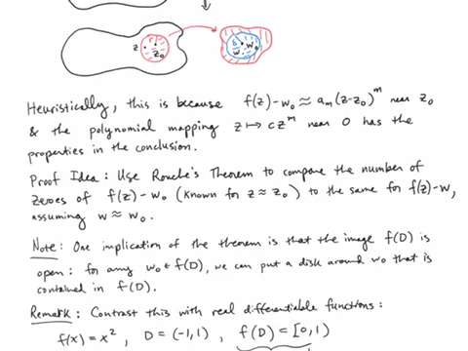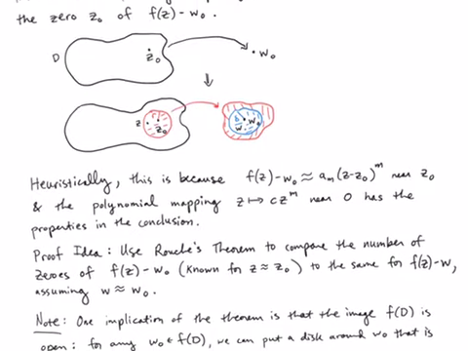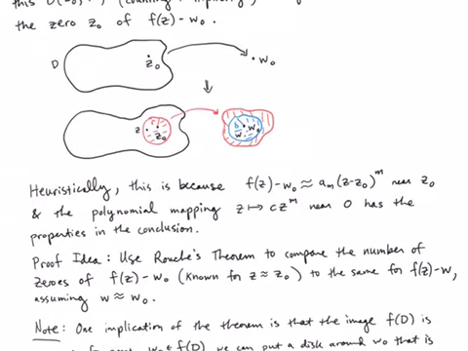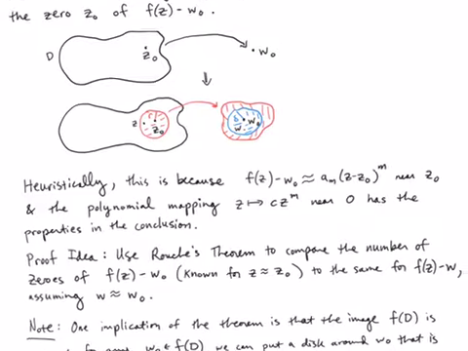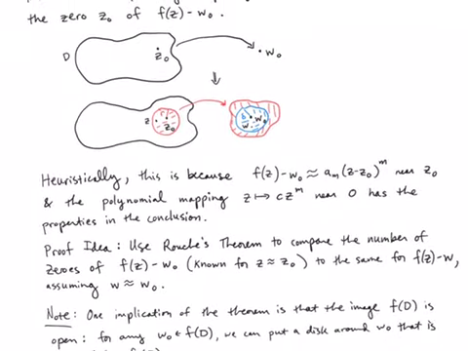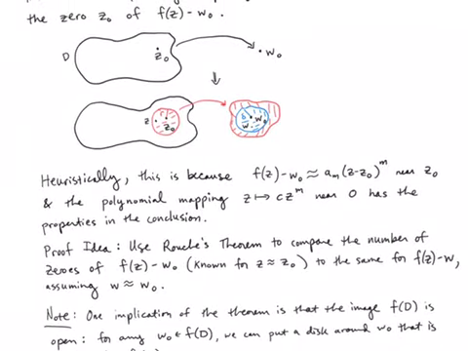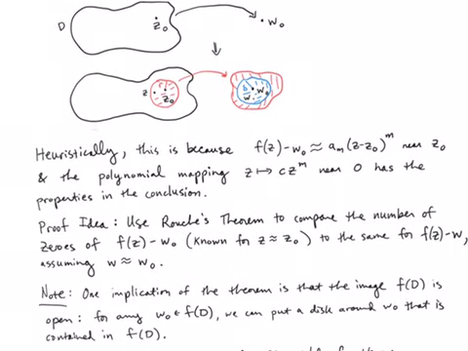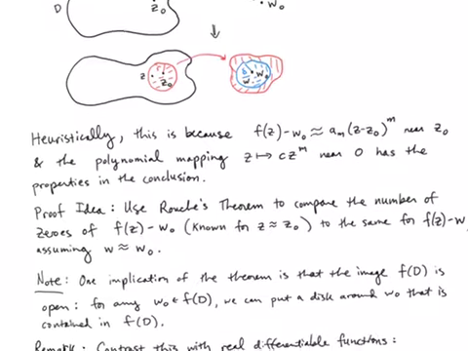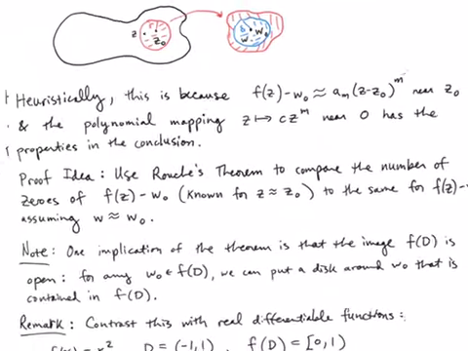The basic takeaway of this theorem that you should note is that, in particular, one thing it's saying is that the image f of D is an open set. So I should refer you to the picture up here. If you have z naught going to w naught, then you can put a little disk around w naught, in blue there, which is also contained in the image. So for any point you can put a disk around it which is contained in the set f of D, and that's exactly the definition of a set being open.